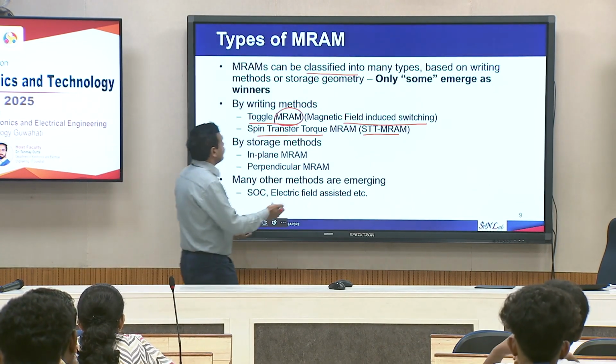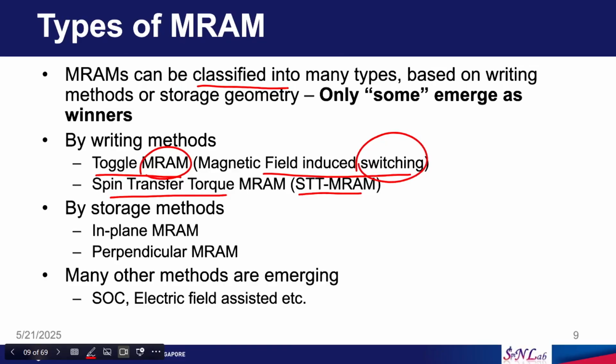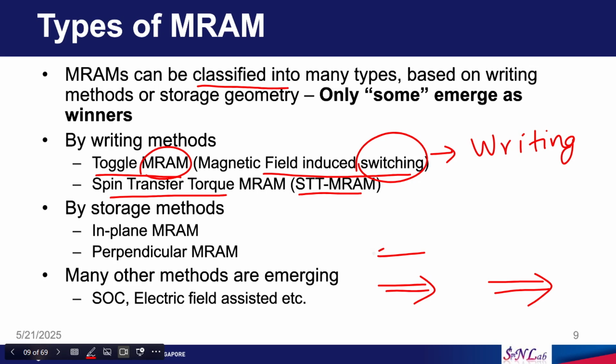Okay, so, people often use the word switching to represent writing. Because as I mentioned, the reference layer is always in one direction. So, you switch the magnetization to be anti-parallel or parallel, thereby you write 1 or 0, right. So, basically you are switching the magnetization. So, that is why people use the word switching. So, switching basically means writing information. So, you write 1 or 0 by switching the magnetization direction.